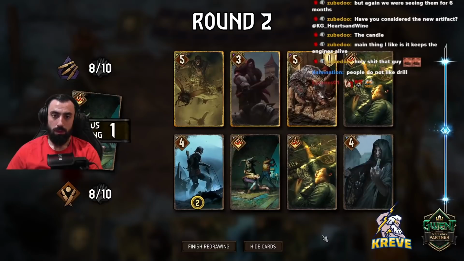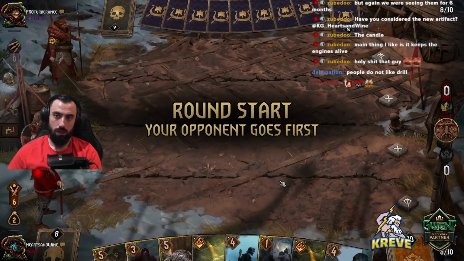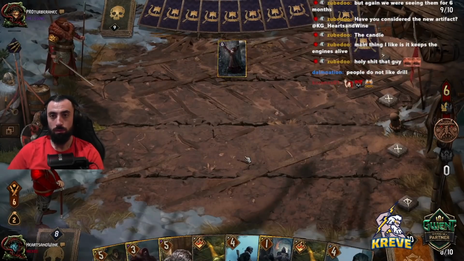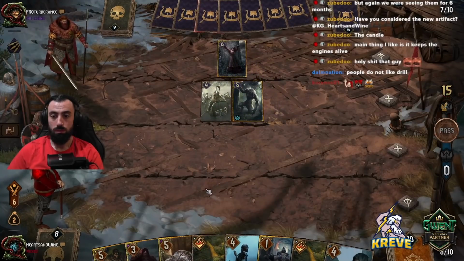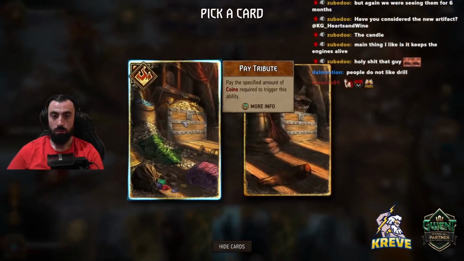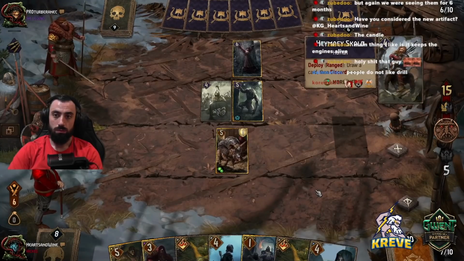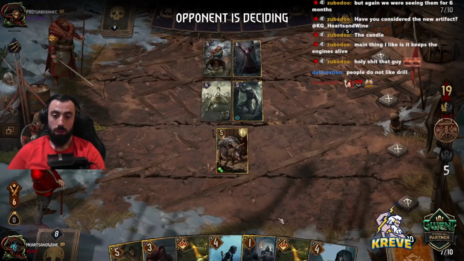That's not bad. We do need a spender. Yes, okay. We got Cleaver, and we got Sir Skewer Tooth. Stand before the Queen of Skellige. Crack and eat me, Cleaver. Don't you pester me. Let's go Cleaver.